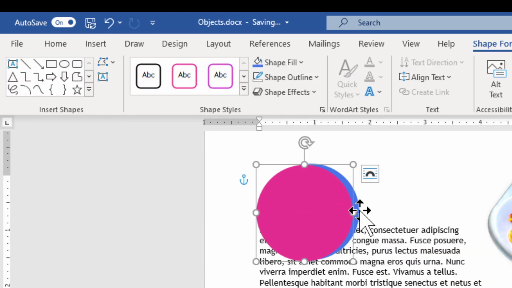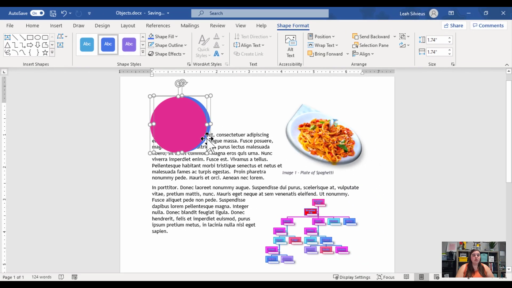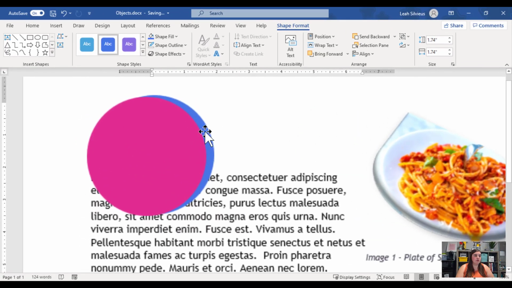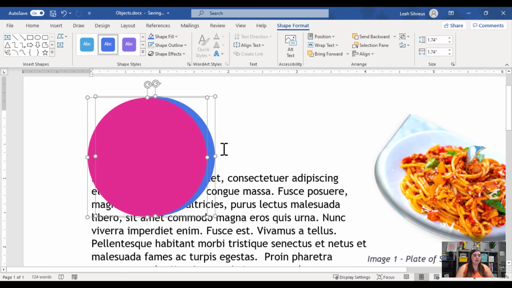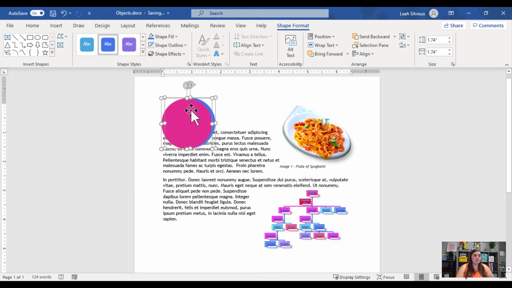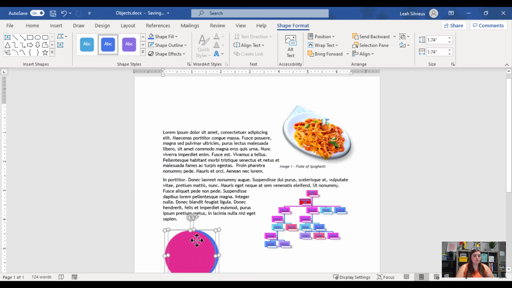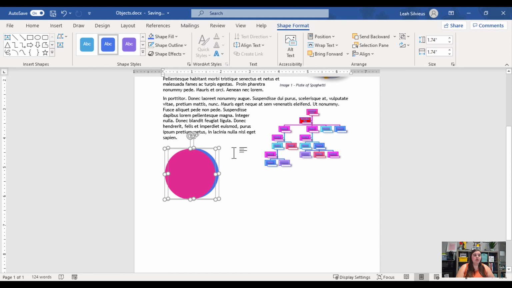Now, if that doesn't work, you can always click and try again. And your goal is to really get these two bounding boxes. So you can see I have a bounding box on my pink, bounding box on my blue. I've even got two rotations up here. And I'm going to move those. And if I move them down here, they move together since they're both selected.